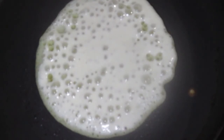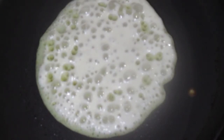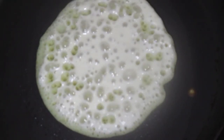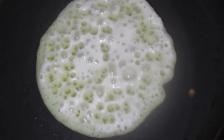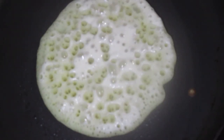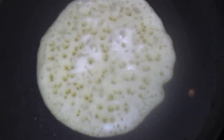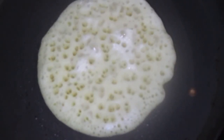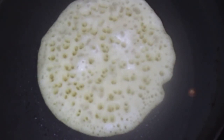This is a very simple pancake to make, can be made easily at home without much work. And the specialty of this pancake is that it's soft and is full of holes, and hence it's called many-holed Semolina pancake or Baghrir. Now once the pancake is done, it can be taken off the pan and onto the plate like the others.